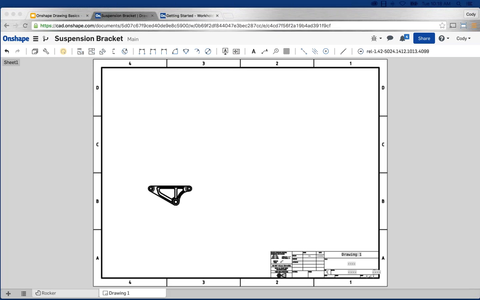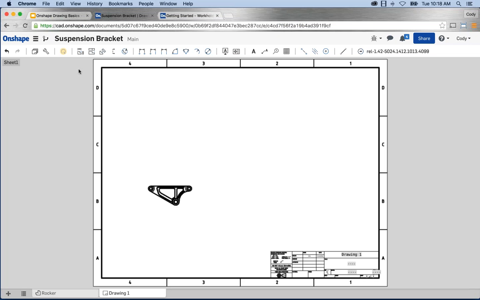Okay, so we have our standard drawing view tools. One thing that I want to point out here is the update, and we're going to go over it in a bit. I'm going to make a change to this just to kind of walk you through this process. But this icon is going to remain grayed out until there's a change to the part or assembly that's referenced in this drawing. So it's worth mentioning. You have an update drawing. I wouldn't worry too much about it until it highlights, and then that indicates a change. And there may need to be dimensions refreshed or whatever it is.